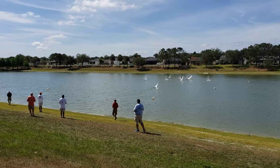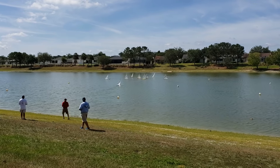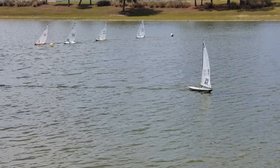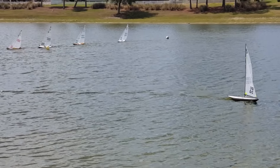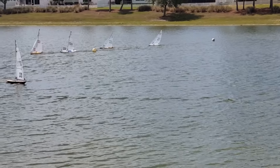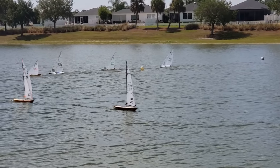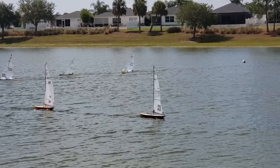The skill here is in making your boat do what you want it to do, because the wind may be blowing east to west but you want your boat to travel west to east — and that's where the skill comes in. One of the boaters in this group is a national champion. National — that's interesting.